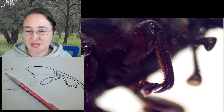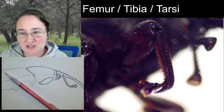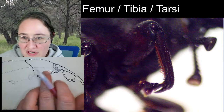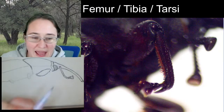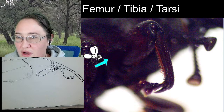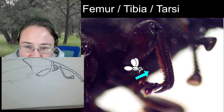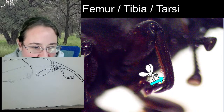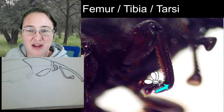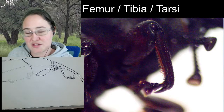So we already did trochanter, but then the rest of them are femur, then tibia, then tarsi. So those are the segments on an insect's leg. The femur is this first one here. The tibia is this one. And what's nifty is it has a series of spines. It's not just that one spine on the bottom, but there is also one up here that's going backwards, and there is a third smaller one that you can't see too well that comes out right around here, and it's going towards us, which is why it's a little bit trickier to see on the microscope camera.